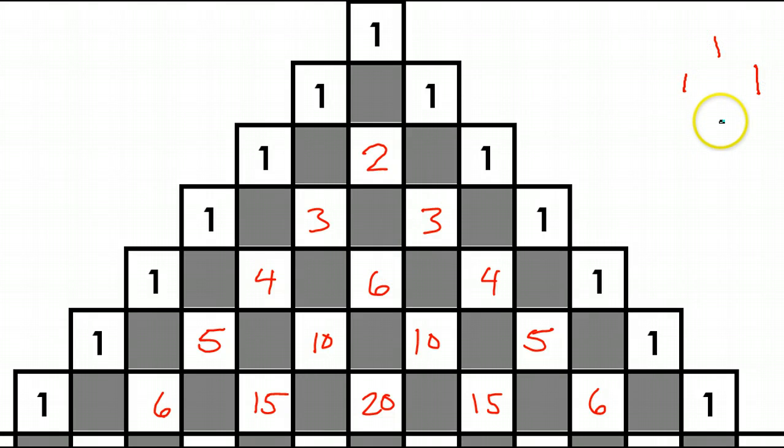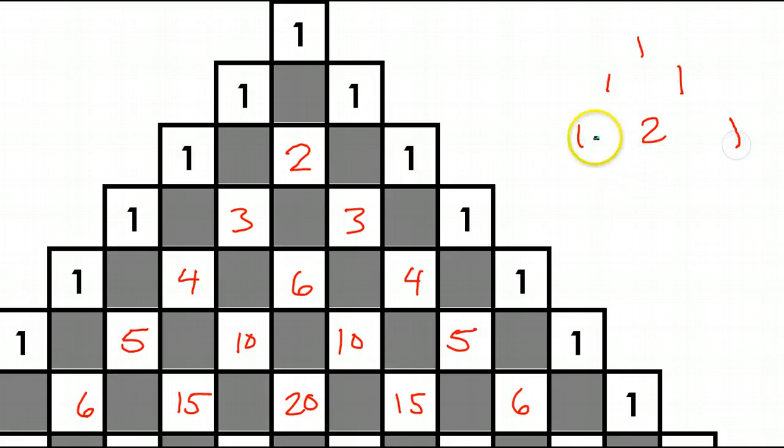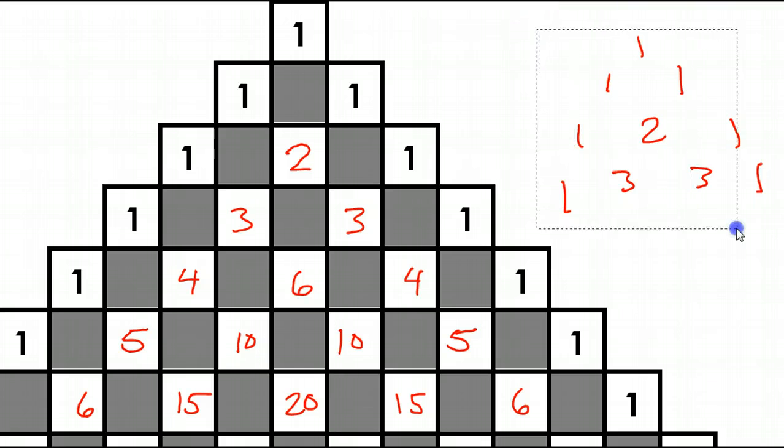Alright, start off with that and you go, oh, 1 plus 1 is 2. Put some 1s on the end. Okay, 1 plus 2 is 3. Put some 1s on the end. So you don't need the chart to do this. You can just do it on your own paper. Now, what good is it?